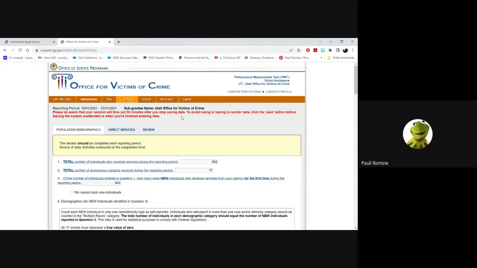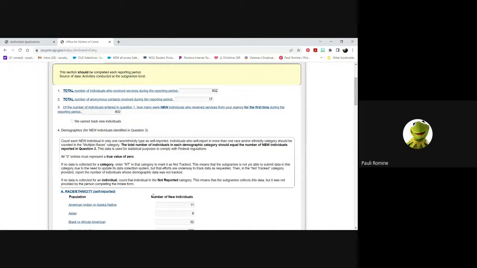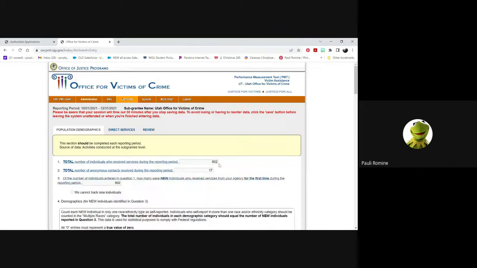So I highly, highly, highly recommend either going to the Need Help section and printing out that blank PMT report, or I email that blank PMT report to my subgrantees. Your grant analyst can send it to you as well. Get a copy of that blank PMT report. It's all these questions that are blank. Fill it in by hand. And then when you log in here, you can just hurry and get it done in 30 minutes. All the data's there. You don't need to search and go back and wonder and do math. It's all right there.